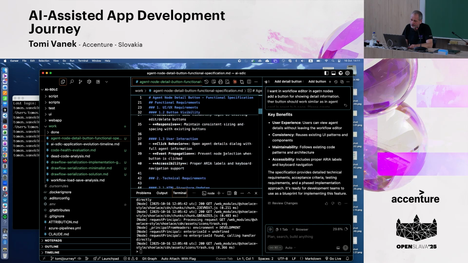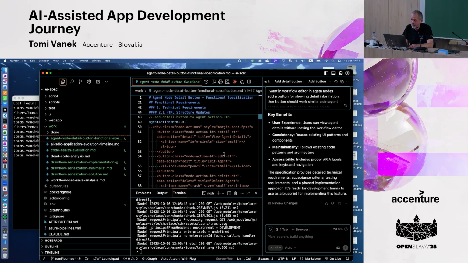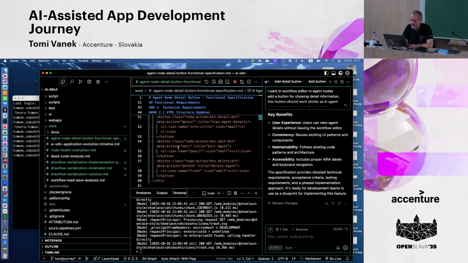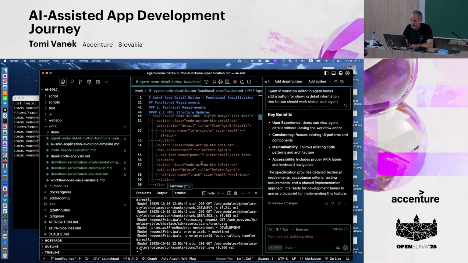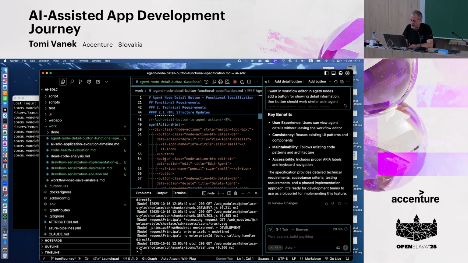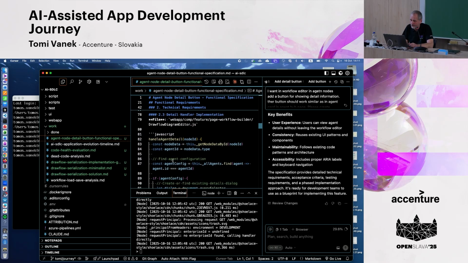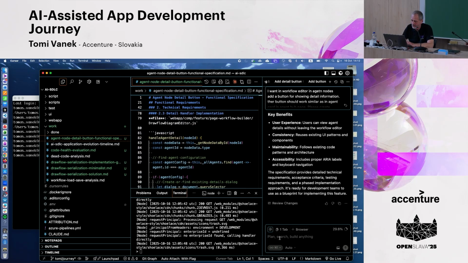I don't go into details. Now I should review it, really review it. It goes into such detail that it shows the changes in the code. And you see here, it speaks about 3 buttons. We saw the 2 buttons, so I hope that it is well written.